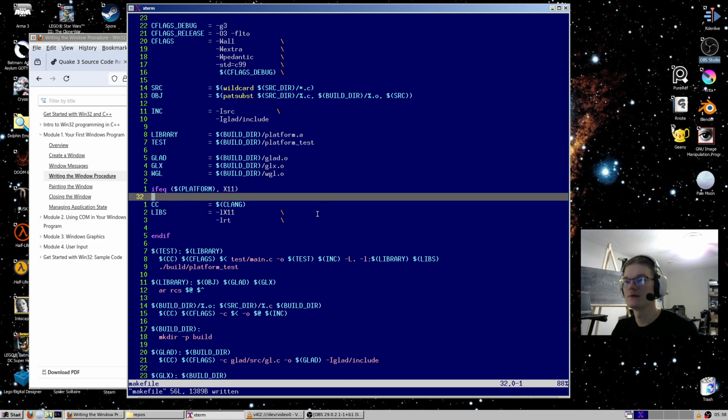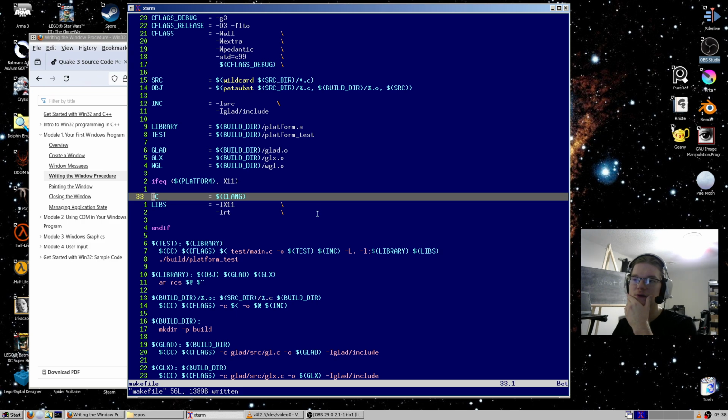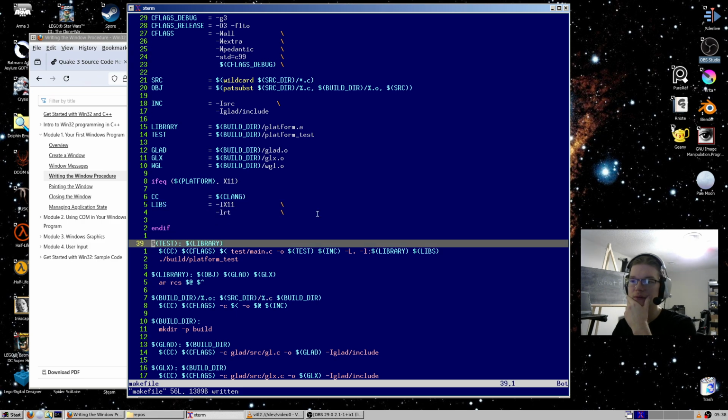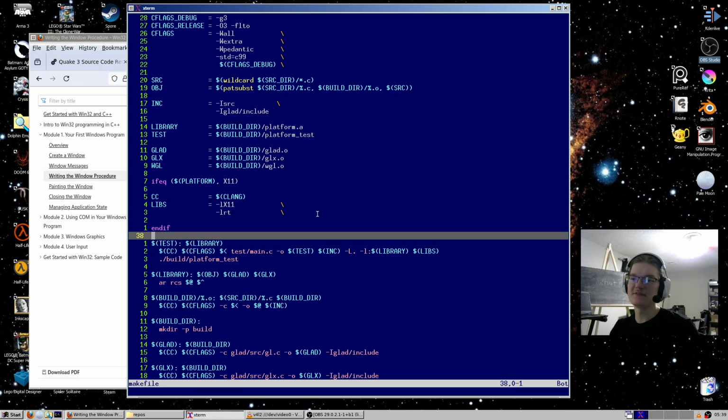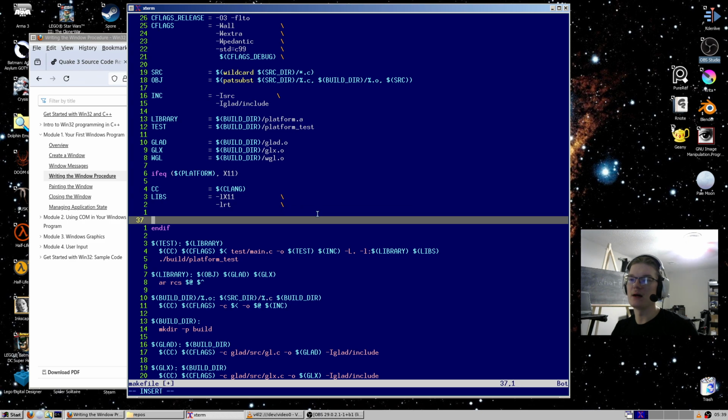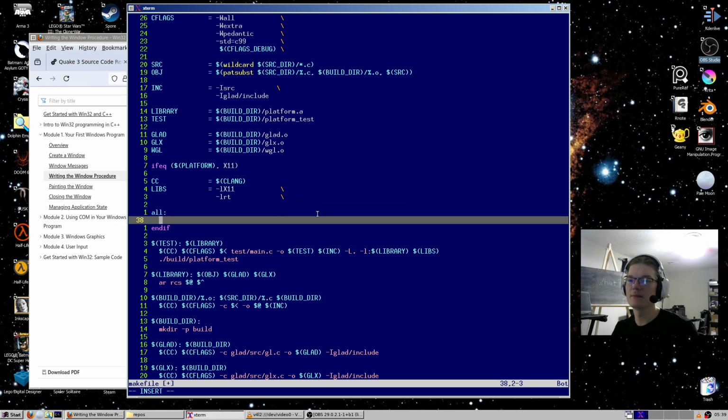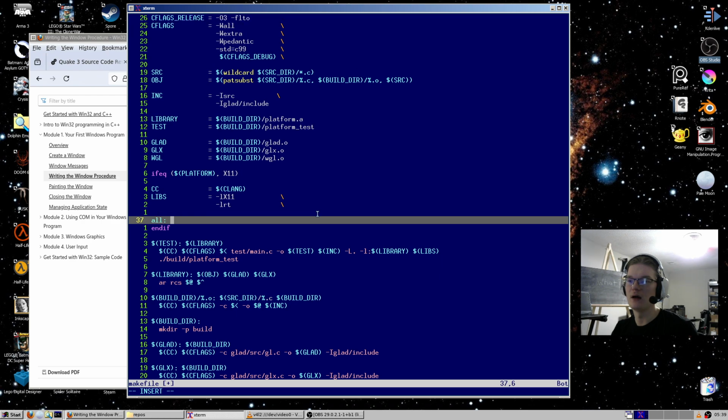Okay, so now let's do this a little better. So the default, I'm gonna make an all target in here. all is going to require library, right?